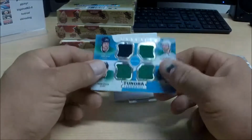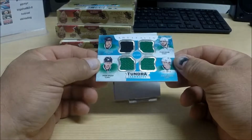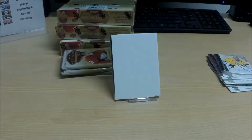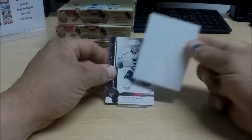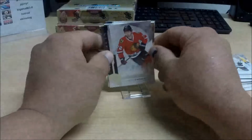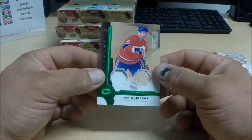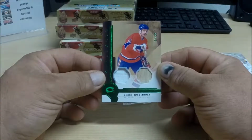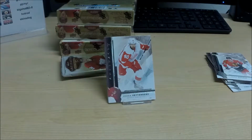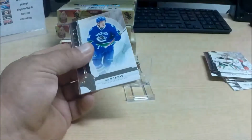And our last pack, which should have the big gun in it. What do we got in this pack? We have for the Boston Bruins, number 20 of 25, jersey and patch Loui Eriksson. Jersey patch Loui Eriksson. For Beantown. And that is it for another box. Well, if you guys go to your local hobby shop and you see somebody put a fresh box of Artifacts on the shelf, you know where to go for the patch. It's always been in the last couple of packs.